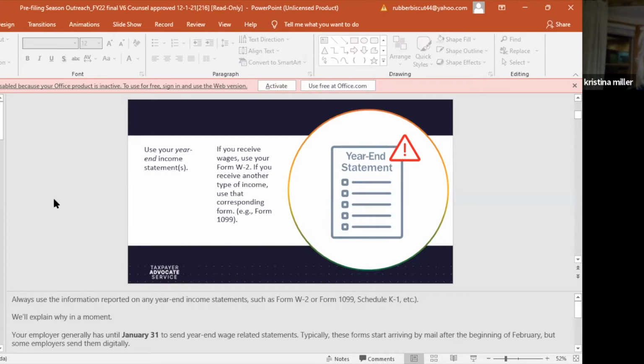And then what happens is when the IRS does come, the employer has until January 31st, you can see on the bottom there, to send the year-end statements to the IRS. Some employers send them just a little bit later. They do have till the 31st, but by the time the IRS goes through computing and inputting that data, the IRS has a verification process. They do a matching process. So what you're reporting on your tax return, they're matching to what your employer has reported to the IRS. If you're not reporting the correct income, that would be a filter the IRS has set into place that would kick out your return for someone to manually review and could delay release of any expected refund.